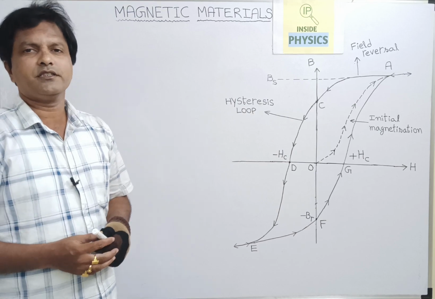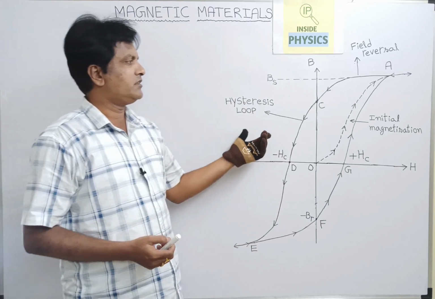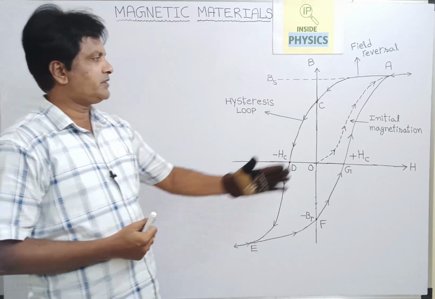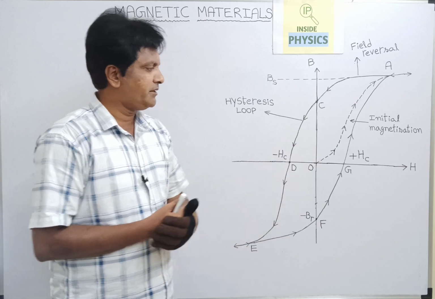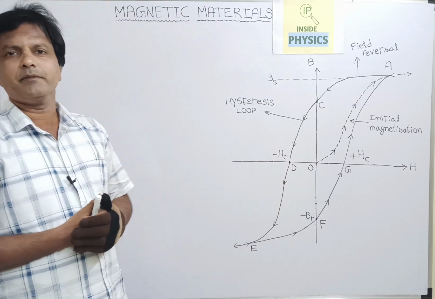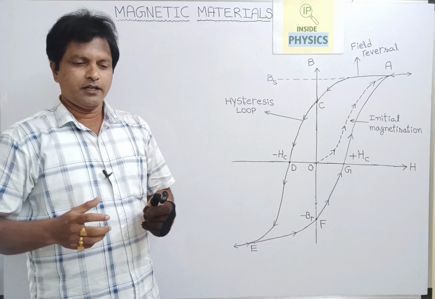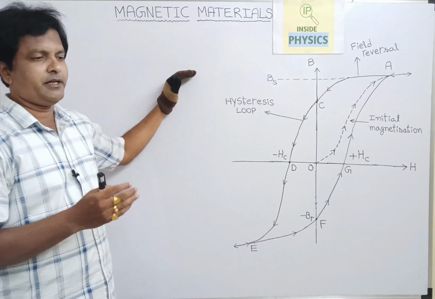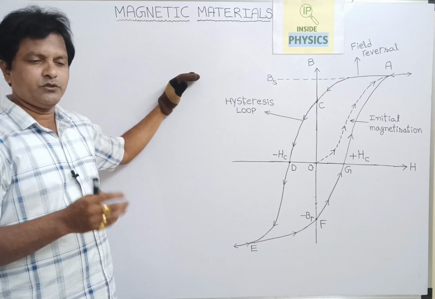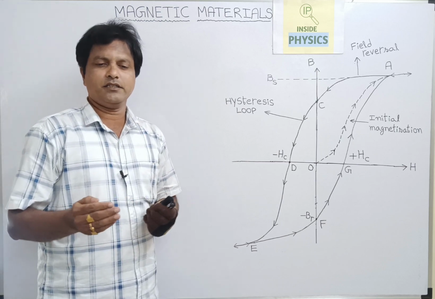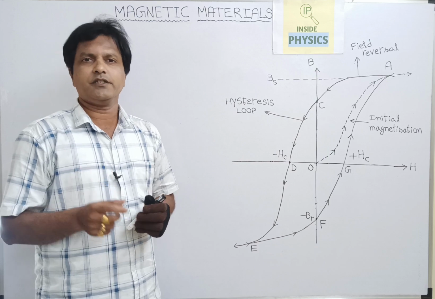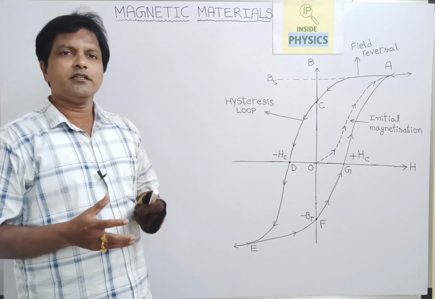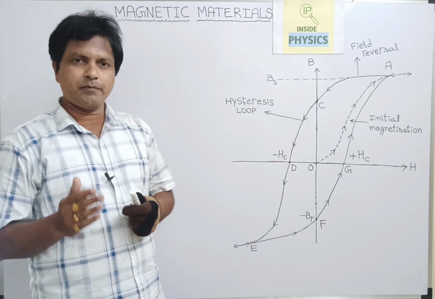Today we are going to discuss the hysteresis process, the hysteresis loop. It is a graph that represents the magnetization and demagnetization of ferromagnetic materials when they are externally applied with a magnetic field. The hysteresis of a magnetic material is very useful in understanding the magnetization and demagnetization of a ferromagnetic material. Why do we take a ferromagnetic material? Because it is more susceptible compared to para and dia.